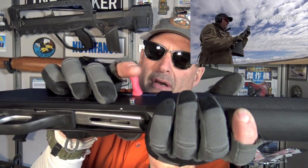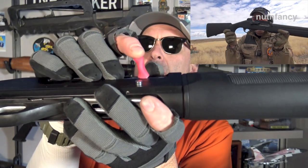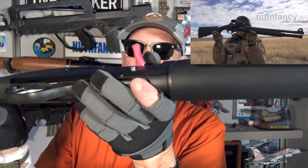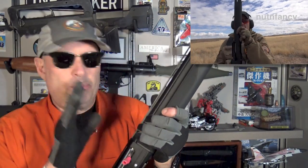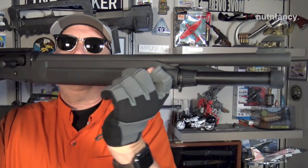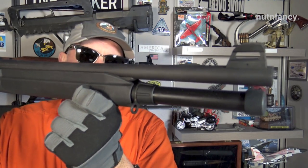By the way, I put these on so it doesn't scratch up all my other guns in the safe, and I'm not taking them off. You get a little neoprene tube, snip it off, and the charging handle is protected. I didn't used to do that, and I had these scratches coming on my receivers. Pro tip. This thing is awesome, unless you want your guns all scratched up. So inertia-driven, Stoeger M3000. Yeah, I've been down this road. Hopefully it performs as well as other Turkish shotguns. We'll get to that again.